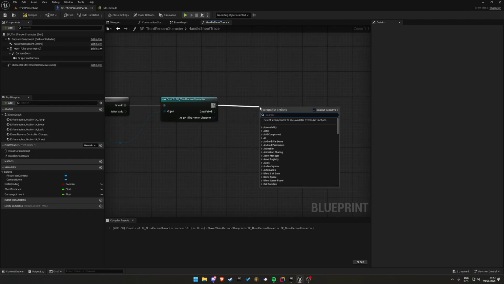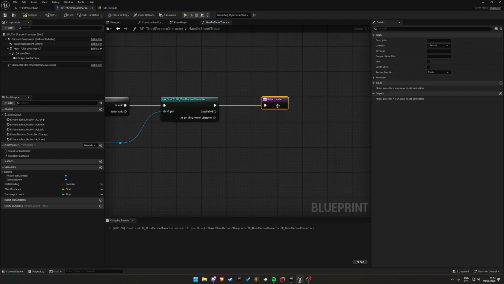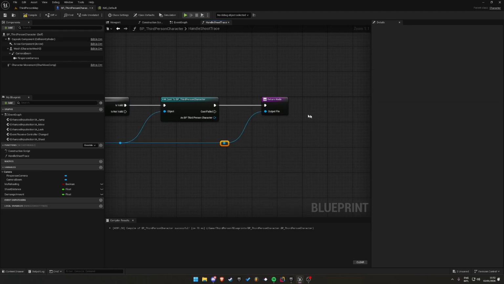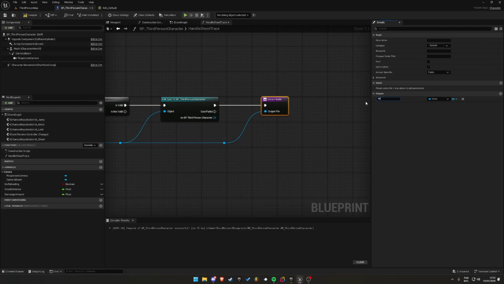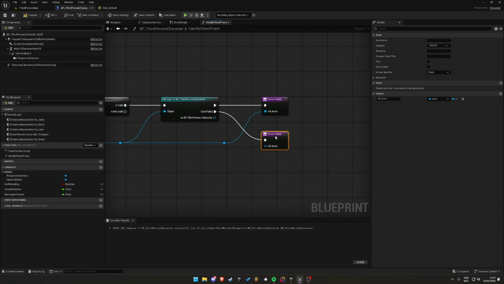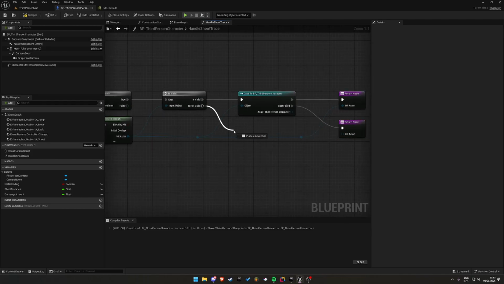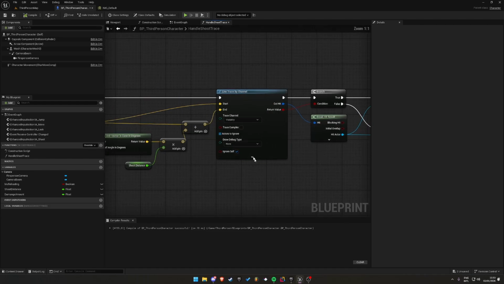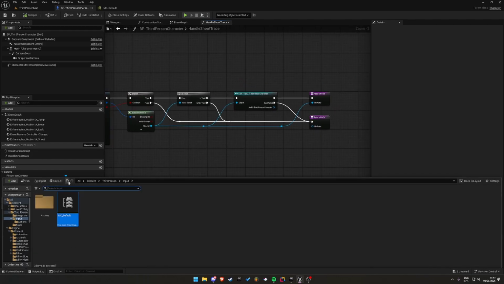And then if it's a valid hit, which means the cast is completed, we're going to get this hit actor. I'm going to reroute it, and I'm going to call this hit actor. If the cast fails, which means we've hit something but not a third person character, you want to leave it as an empty reference. Same if it's not valid, or if the branch is false, you just want to return none and attach it right here. Perfect. I want to have my draw debug type for duration. And then we can save this.